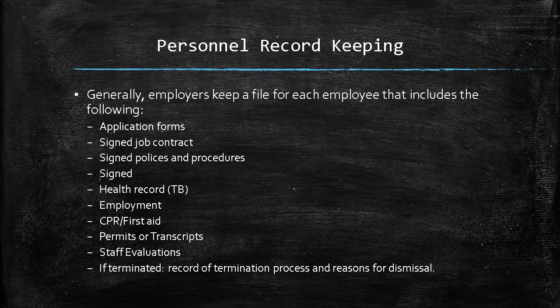And then if they are terminated, you put a note in their file the day that they were terminated, and then it's very important to have a record of the termination process and then the reasons for dismissal. Even though California is an at-will employment state, people can have legal reasons that they want to keep their job, and that would be if they are part of a protected class like we talked about in the last PowerPoint, or if they felt that they were being retaliated. So having a record of the termination process and the reasons for the dismissal and the date that you terminated them is going to be really helpful later on if that was to happen.